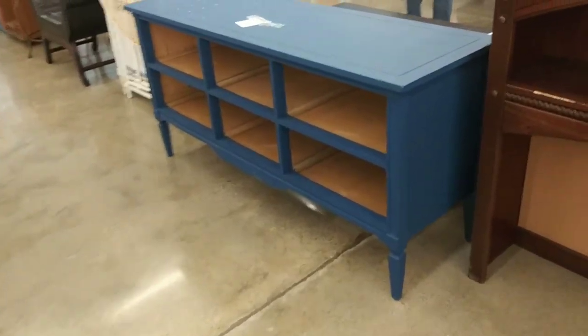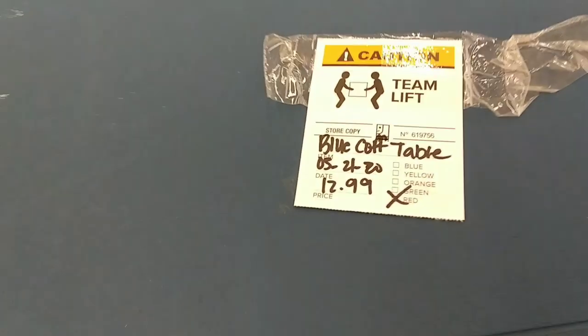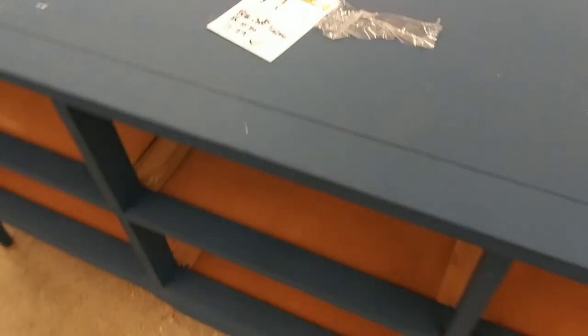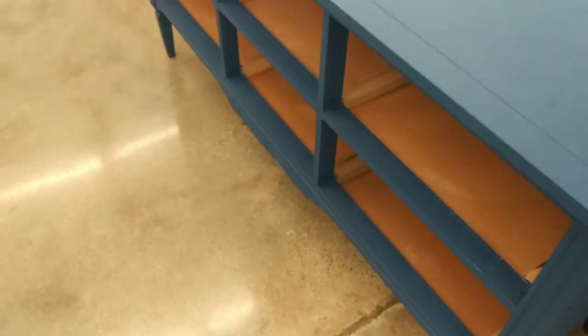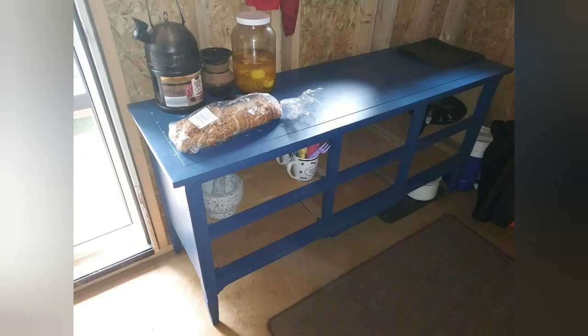When I was in town the other day door dashing, I had to stop at my local Goodwill and my eyes were immediately drawn to this — $12.99, I absolutely just had to have it. There was a lady standing there looking at it and she says, are you going to put baskets in that? I said that's a great idea, but I don't think I'm going to end up putting baskets in it — I think I'm just going to leave it open in the front. I was able to pull it inside. It was in the back of the van on its top so the legs were up, and I got an old blanket and pulled the van all the way up to the steps, then just kind of lowered it down onto the blanket and pulled it in through the door, and I did it all myself and I was very proud of myself.